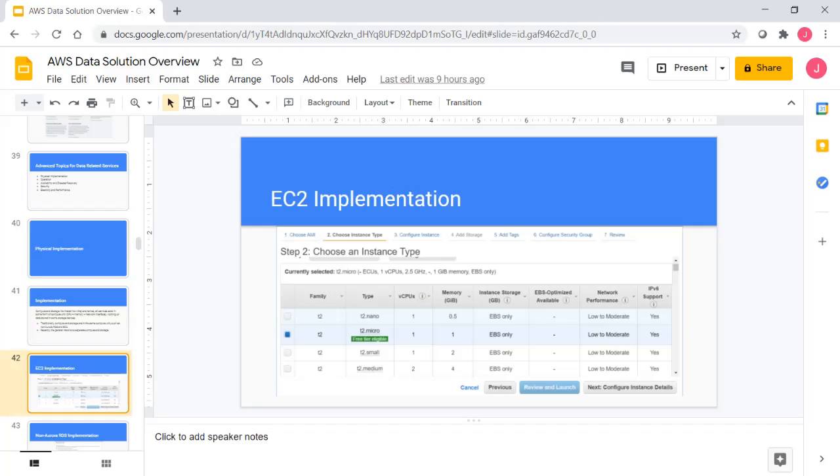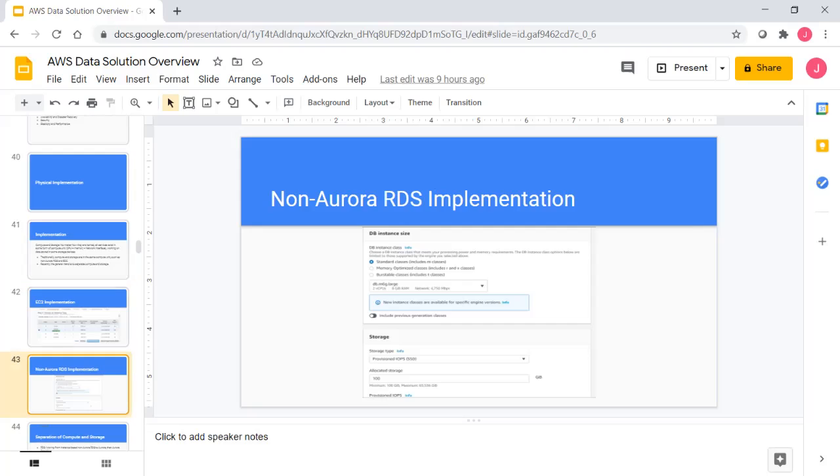So let's look at the EC2 instance, which is the combination of compute and storage. In the second step, when you provision an EC2 instance, you will define the CPU and you will define the memory. And then also you will define the storage of EBS, or others. And in the following step, you will define the size of the EBS storage you will have. Or the other example of putting compute and storage together.